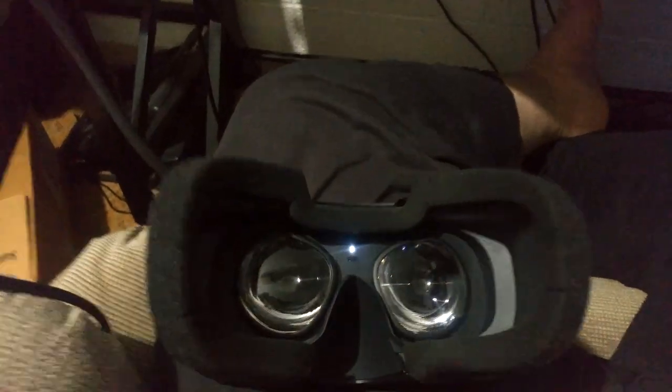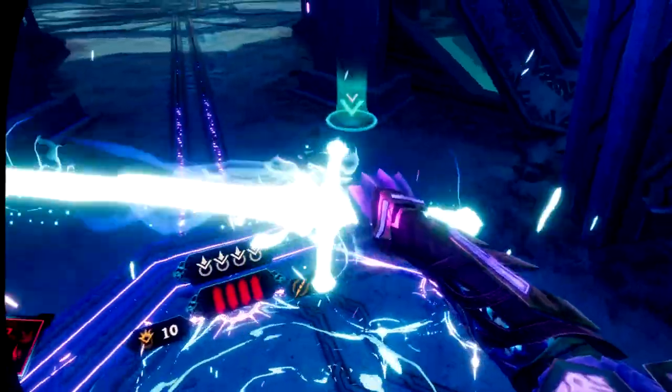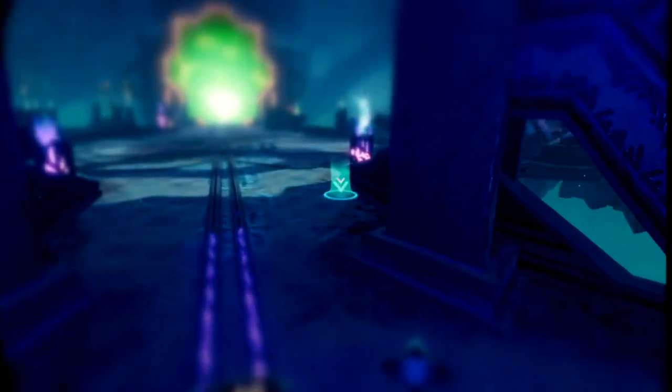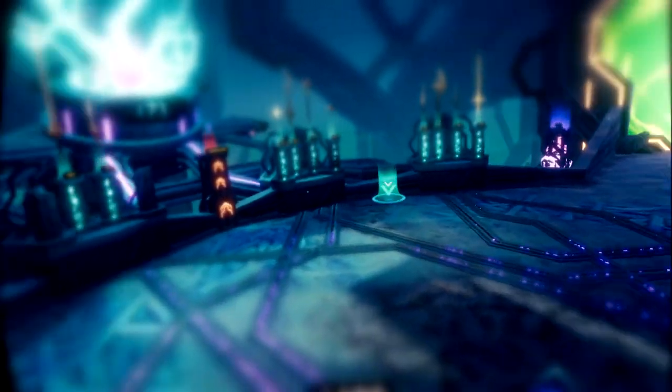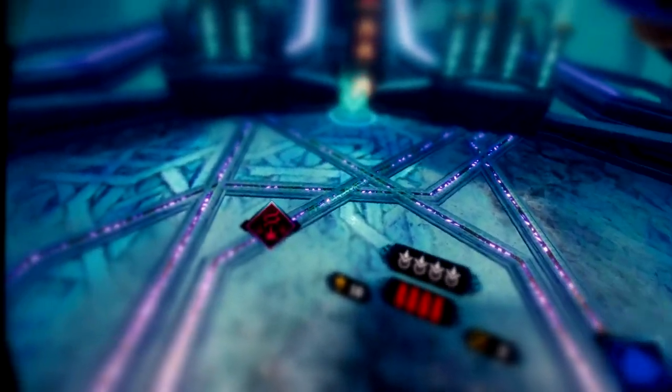It's gonna look terrible because it's on a phone camera, but I don't care, because the rough approximation of what it looks like is what you really have to know. The lenses have this massive curve to them that makes it so they're never quite in focus, no matter how you sit the headset on your face. I'll go ahead and apply blur to the capture footage. It looks like you have blur either to the top or the bottom, quite heavily depending on how centered it is. It's gonna move around as you play because there's no way to get the headset perfectly flush with your face so that it doesn't budge.